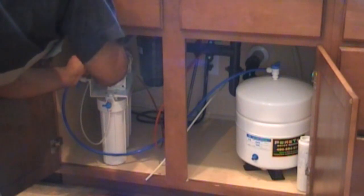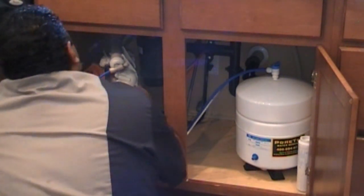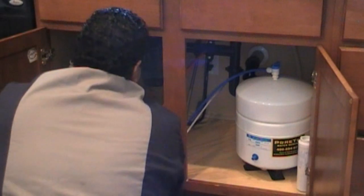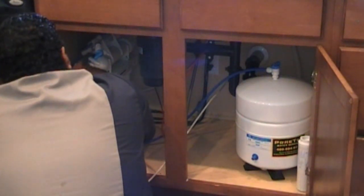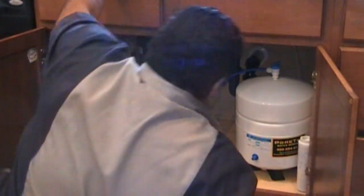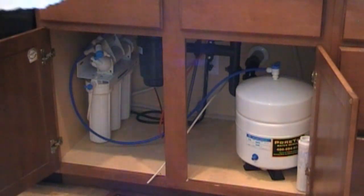There's an old trick you can do and I'm going to do it. We're going to dry everything off really well, then we're going to place paper towels underneath the system for about two to three hours. We'll come back every hour and check — after we make sure we dried the system off, we'll make sure we don't have any leaks. Place it over there like that, dry it off good. Then place some paper towels underneath it, and if we see any water on the paper towels, we know we've got a leak. Here's the paper towel trick.